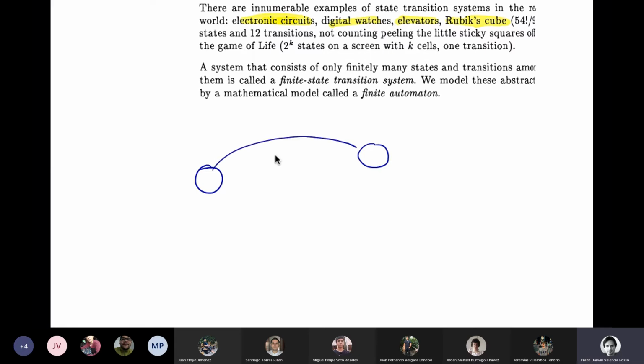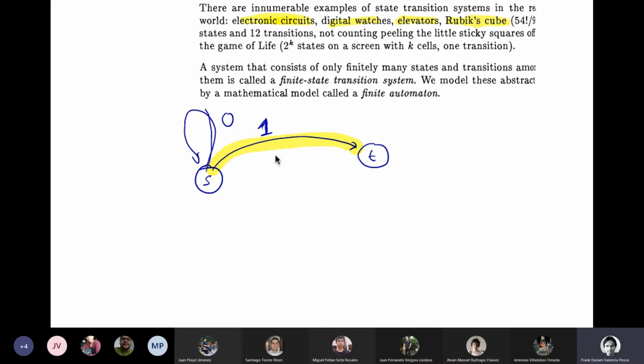So you can say, for example, with a symbol 1, I move from this state, I give it a name, S, and this is called T. So I move from S to T if I read a 1, and I stay in S if I read a 0.